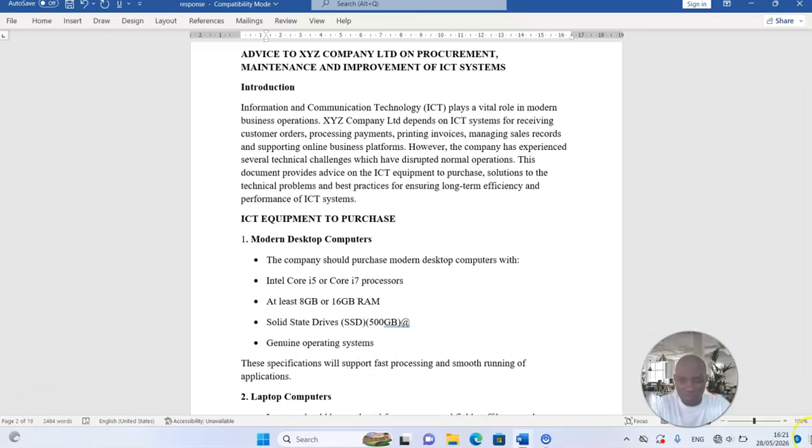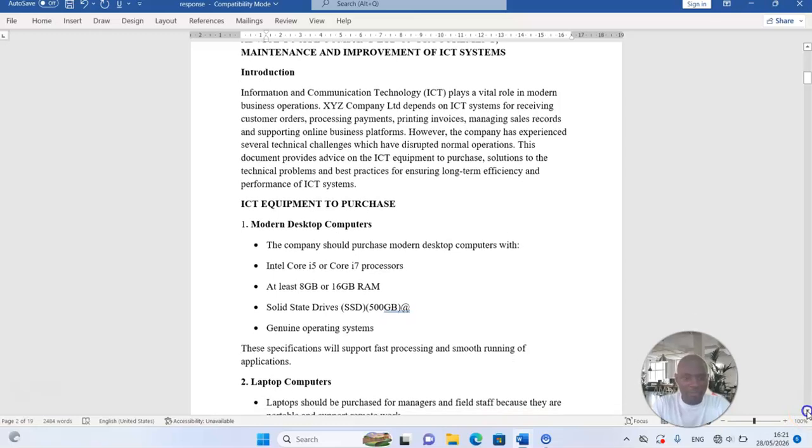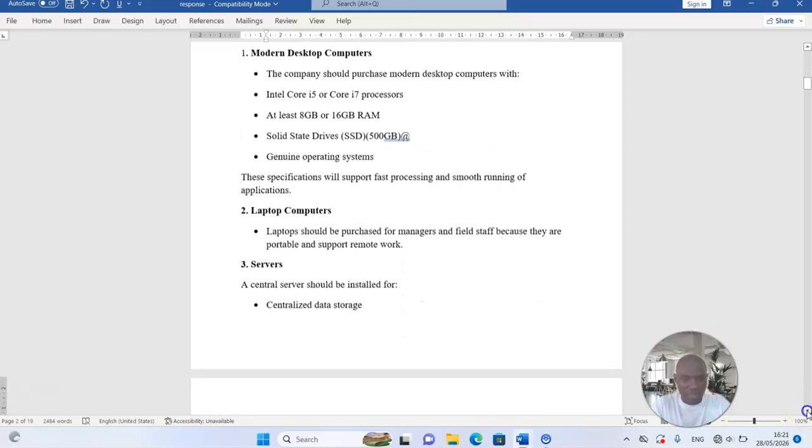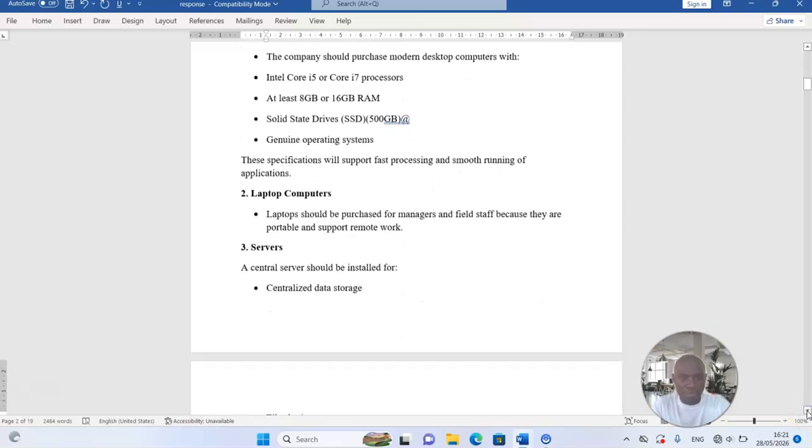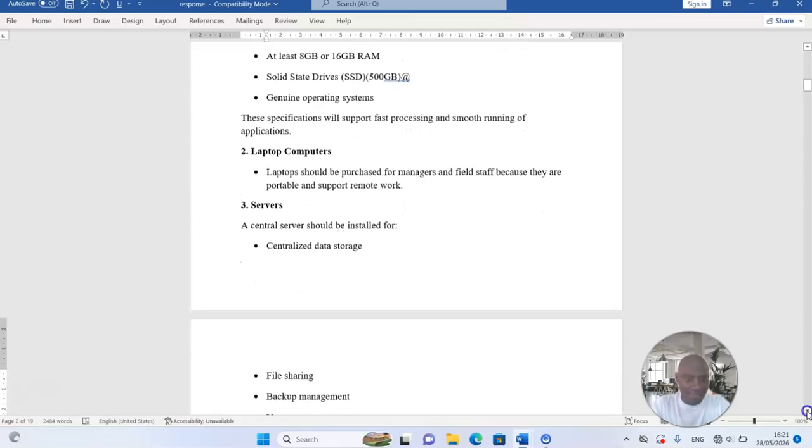Then we also have laptop computers. They should be purchased for managers and field staff because they are portable and can support remote work. You can move with it anywhere you want. So the ICT purchase should also include laptop computers. Then we are looking at servers.